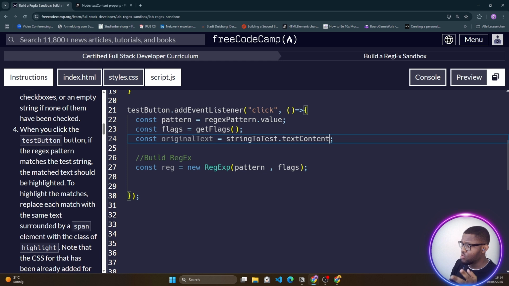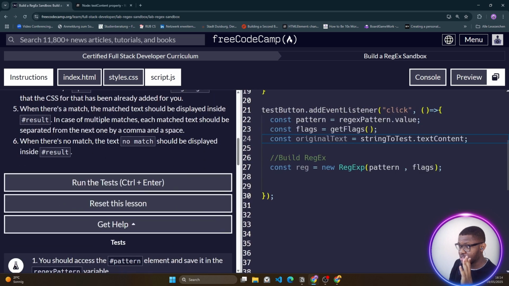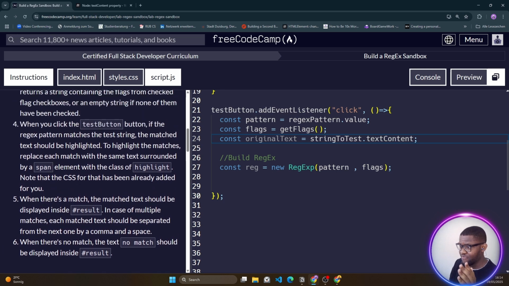But as I was saying, we have our regex that we just built, and we have a test string. That's the first thing. That's all for now. Let's look at the next one, at the feed. I think that we have to highlight the matches, but I don't really know how to do it for the moment. By reading and learning how to do it, I will come across how I can do it properly.